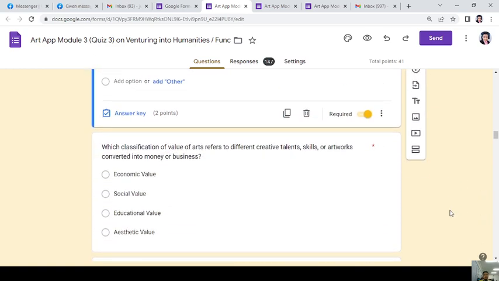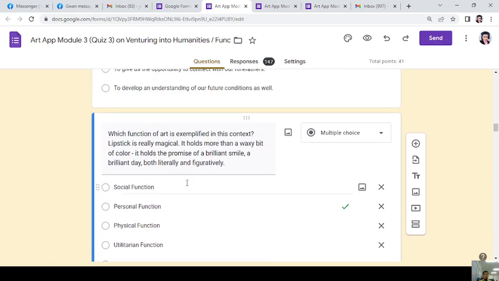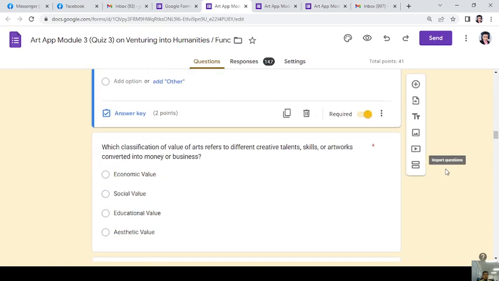Okay, next one. Which classification? By the way, going back. Sir, bakit nagiging personal siya? Why not utilitarian? Naging personal function siya because not all of the people are using lipsticks. Unless, if everybody uses it, that becomes utilitarian. Pero, if one person only use it or group of people lang, that could be for personal use. Okay. Utilitarian function is for everyone to use it. No, maka-benefit ang tanan. Okay.